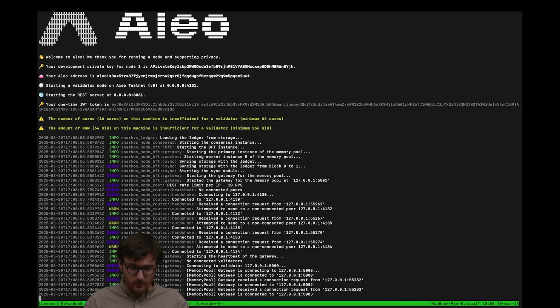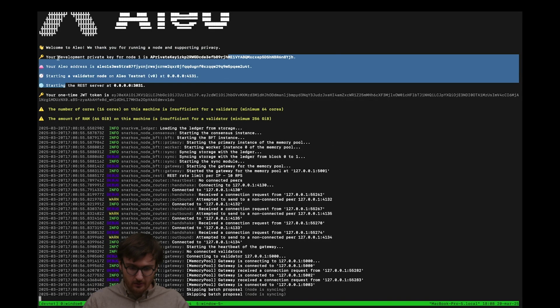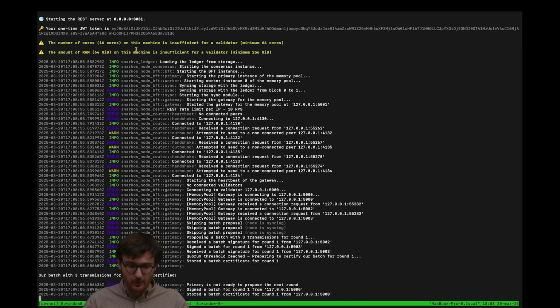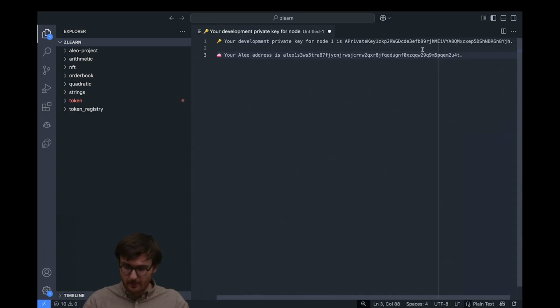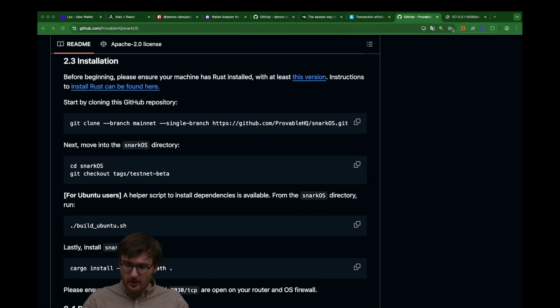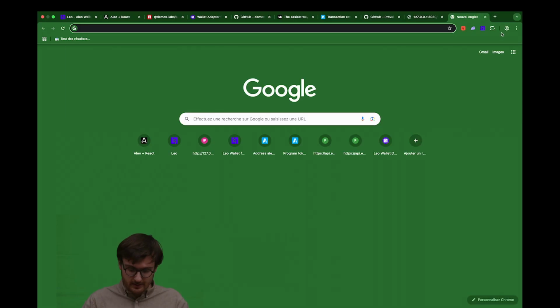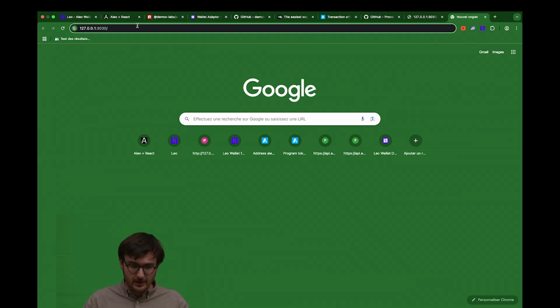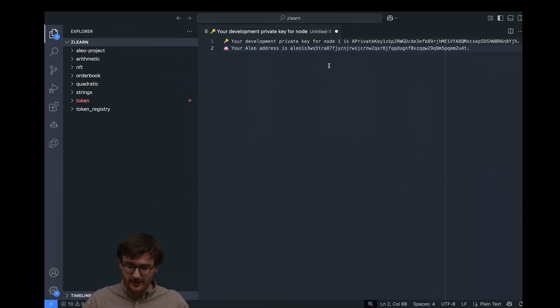So here, let's be quick and move by pressing Control B and then 1. And I can copy here the private key for my validator and the public key, my address. It should be the same by default for you right here. So now that my devnet is supposed to be running, if you go to that endpoint right here, you can see that we have already produced 4 blocks. Okay, so we have 4 blocks, and that validator here should be filled with Aleo credits.